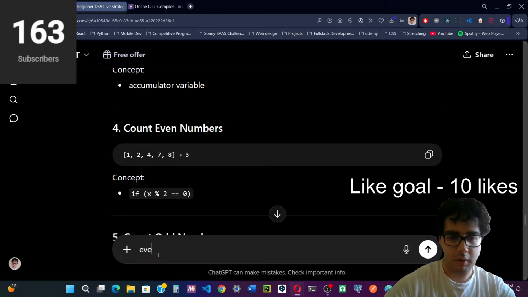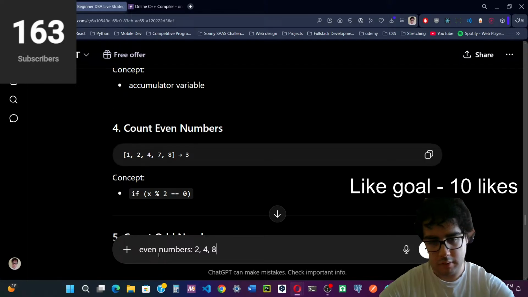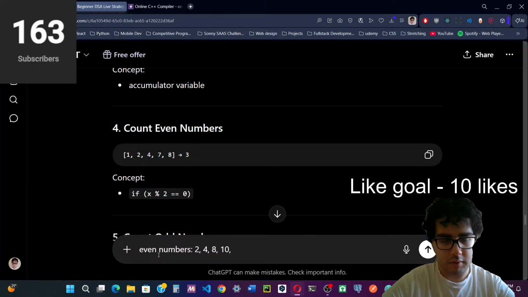Even numbers are, for example, 2, 4, 8, 10, 16, 94. Basically, these are even numbers. When you divide these by 2, there is no remainder.